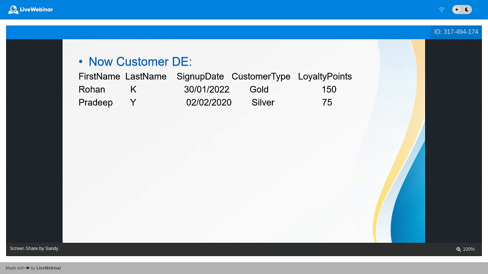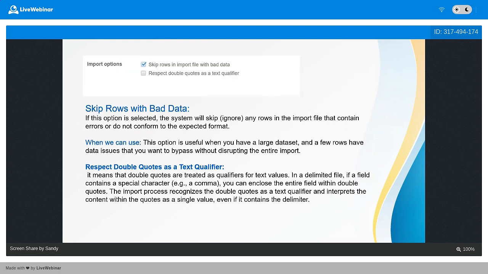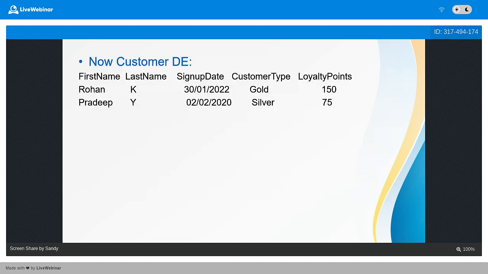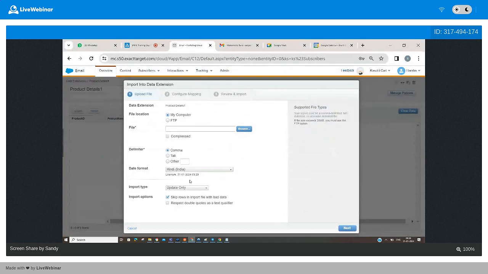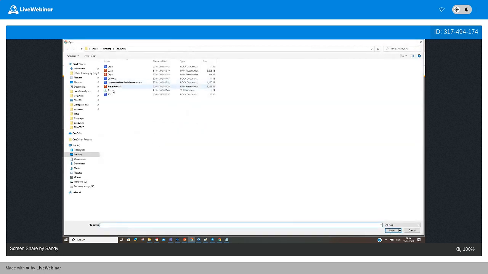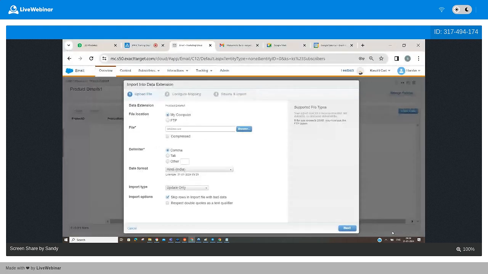See, and if I go here after selecting this one, the next option, suppose I'm selecting browse, I'm selecting this one, and open.